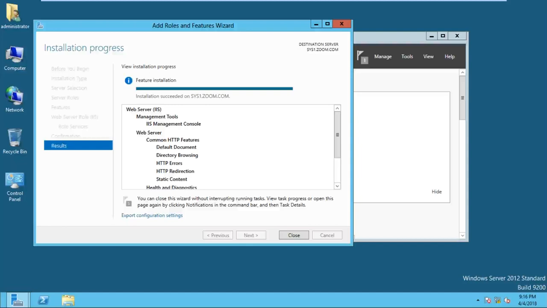Okay. Next, write down in physical path, click on browse. It's asking here where is the HTML file we have to give.